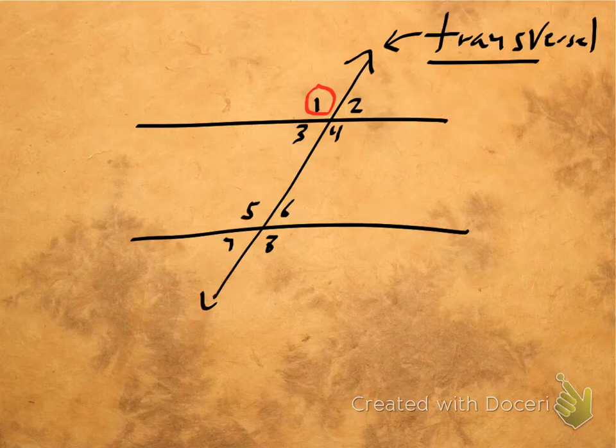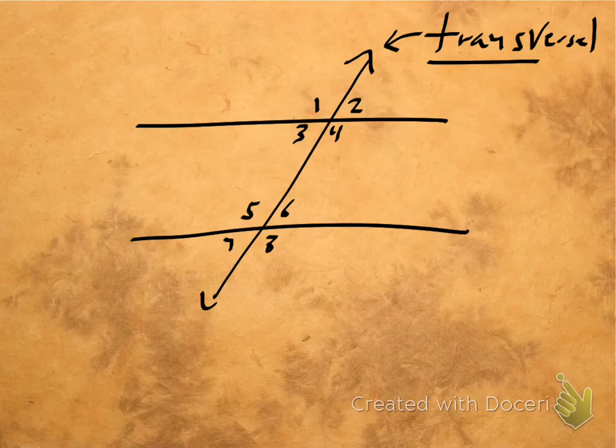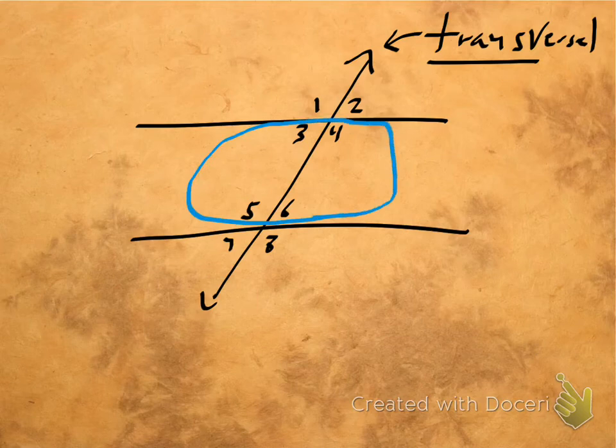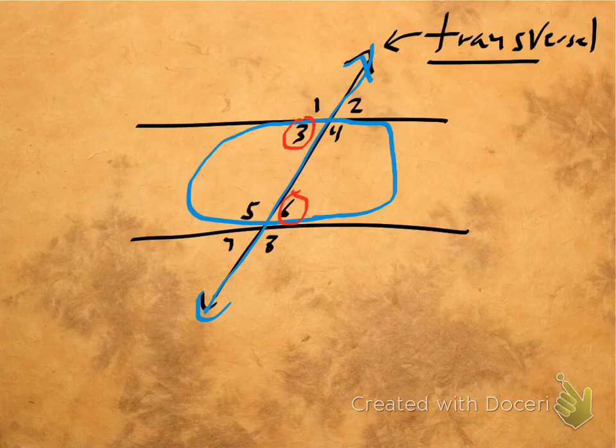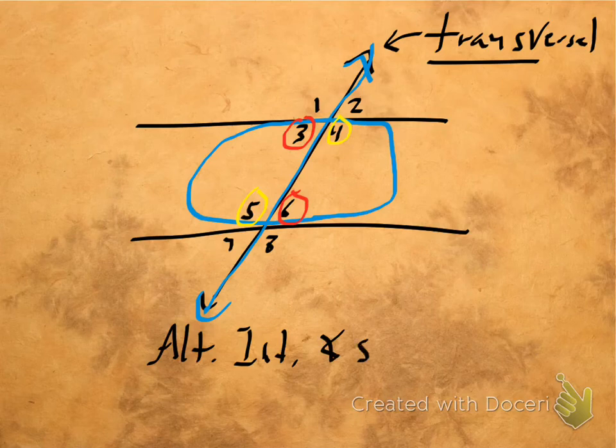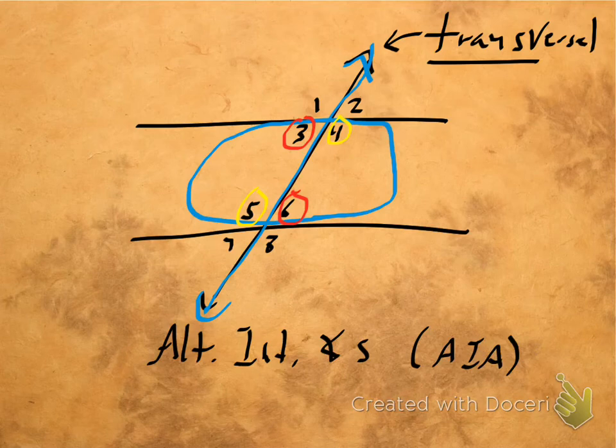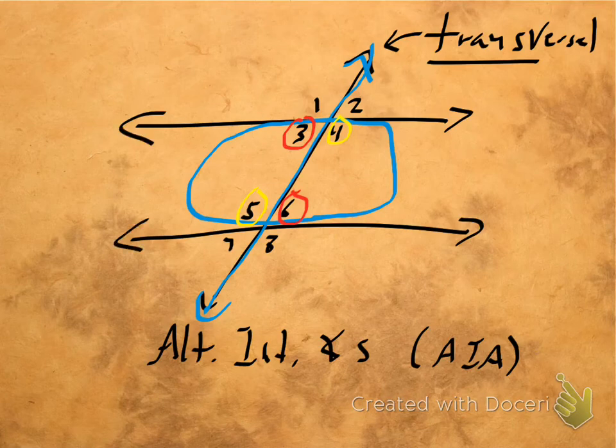There's another relationship, and that's called alternate interior angles. Interior angles, first of all, the interior is the stuff that's in here between the two lines. That's going to be angles 3, 4, 5, and 6. When we talk about alternate, what we mean is alternate sides of the transversal. Alternate interior angles: angle 3, the other angle that's on the alternate side of the transversal that's still an interior angle would be angle 6. Or we could do 4 and 5. We usually abbreviate this as alternate interior angles, or AIA. When the lines are parallel, the alternate interior angles are actually going to be equal.